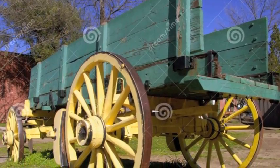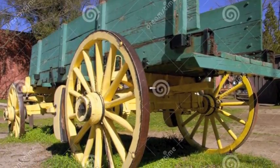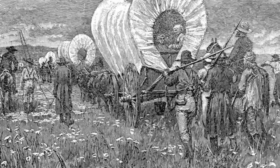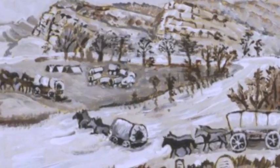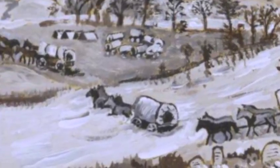Wagons used on these trails were of a special build. The freight wagons were very heavy and strong, each carrying about 7,000 pounds of freight. Immigrant wagons were also of a special build, carrying sleeping material, rough furniture, and kitchen outfits. The wagon boxes were shaped like boats with tight bottoms and were sometimes used as boats in crossing rivers.